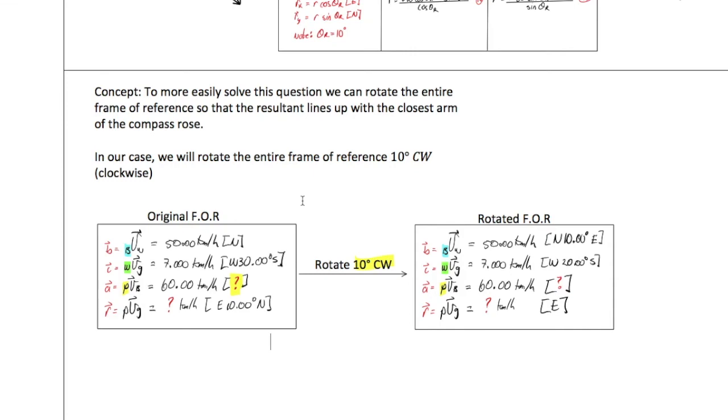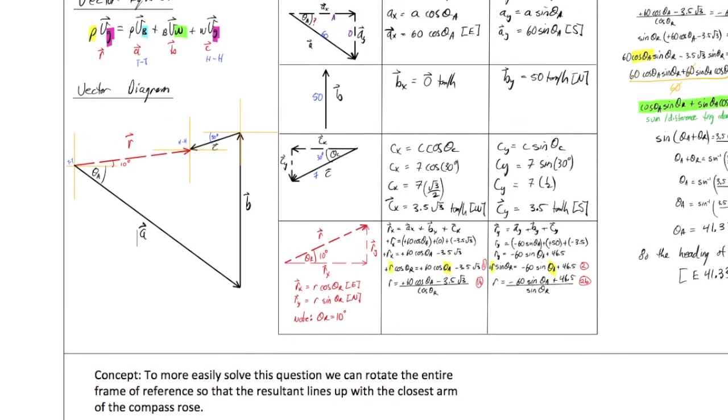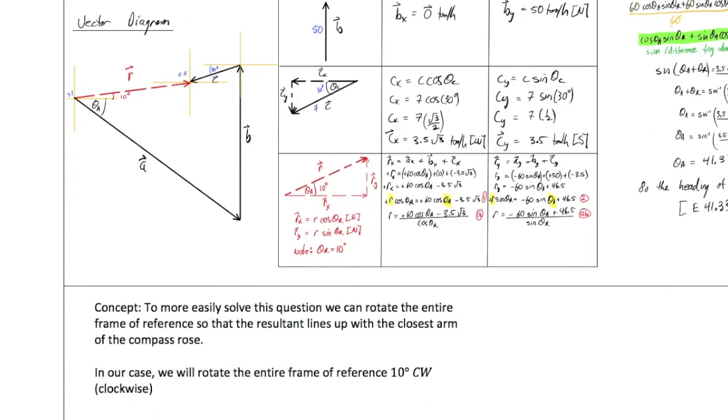But just to clarify, in our original question, our vector A had an east and a south component. And I should actually label A there. So it has an east and a south component. Rotating it 10 degrees is unlikely to have it move past this south line. So it's still going to have an east and south component when we sketch it. So we can redraw the vector diagram with the corrected angles, and you should be able to see that.